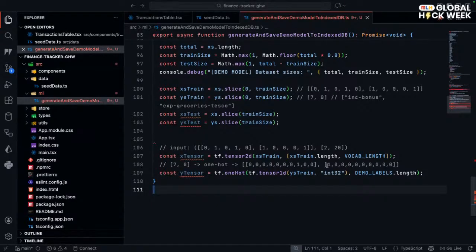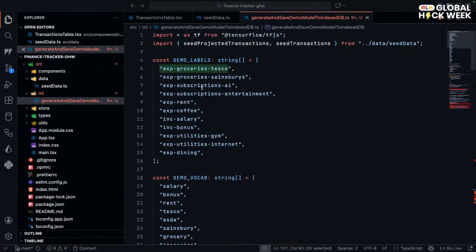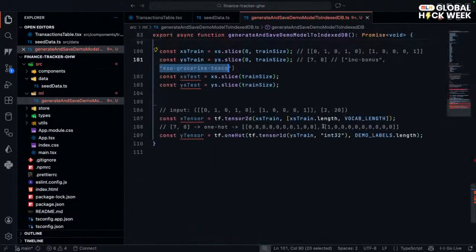that is why I have array inside array, where I have two arrays inside it. Now, if this 7 represents INC bonus, then at position 7, I will have a 1 and everything else will be 0. If EXP groceries represents the 0th position in all my demo labels, then in the second array I have that as 1 and everything else will remain 0.